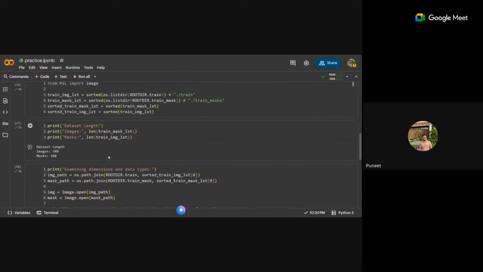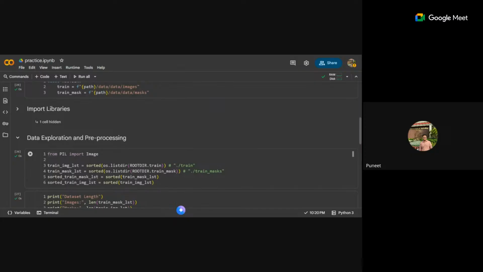You would have seen in the earlier image segmentation example also, and in this example also. PIL, I don't know the full form of that, but the major task that it is performing is taking a particular image and helping us to view it. We need a particular software. We are using Google Colab, and Pillow is a library itself. It is mostly used in computer vision tasks to view an image, to change it to some particular dimension. So for that we use PIL.